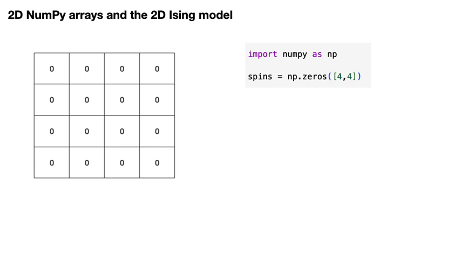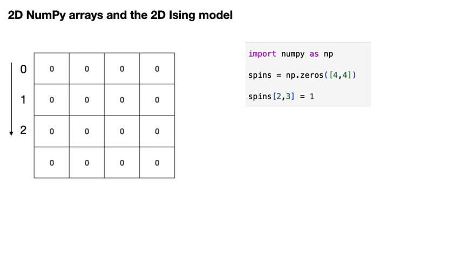We can set the element 2,3 of the matrix equal to 1 by using this command. The first number inside the square brackets here is the index of the row. This command is thus telling us to go down 2 rows as shown here. The second number is the column number. This command is thus telling us to go to the third column as shown here. The element we are setting is thus this one. We can use commands like these to set all the elements in the array.